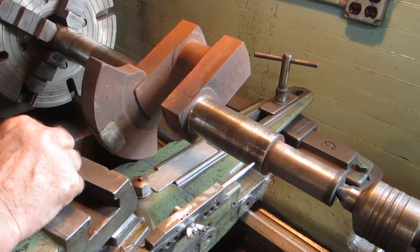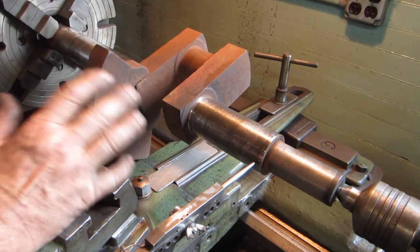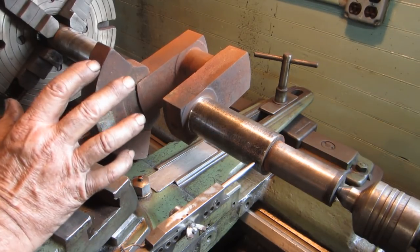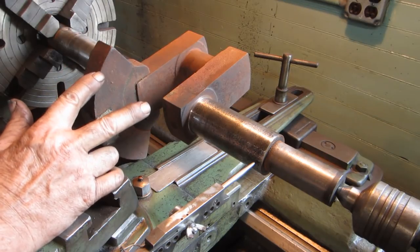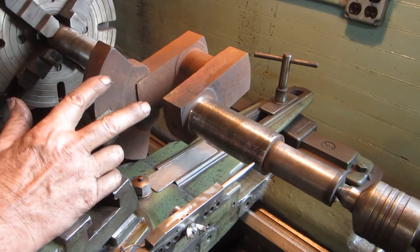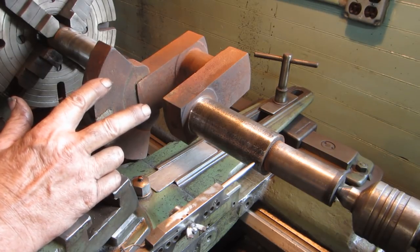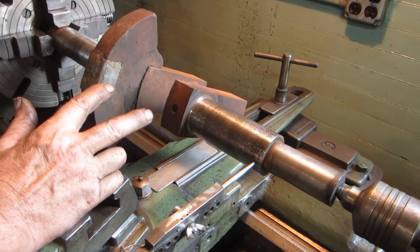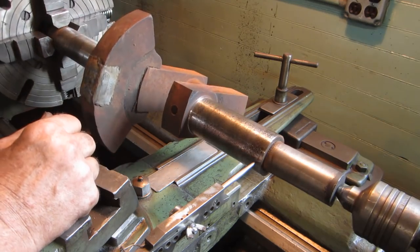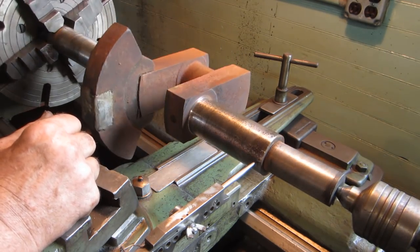It should be fine. And when we get all done with this and we get the rod made and the piston made and the rings made and everything made, we're going to see how this balances out. It's going to be very interesting to see how in balance it actually is. Back in those days, I don't know that they tried to balance them much at all, really. But there's a formula for doing that, and it'll be interesting to try to balance it.